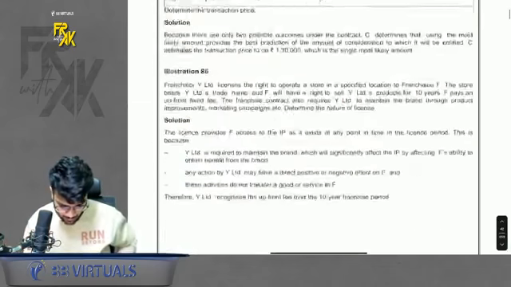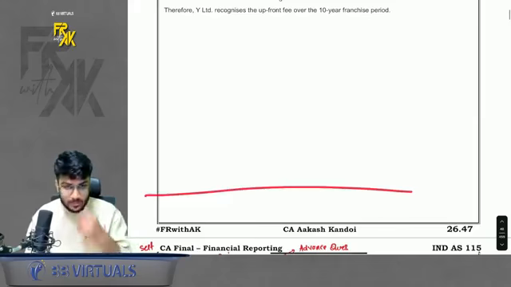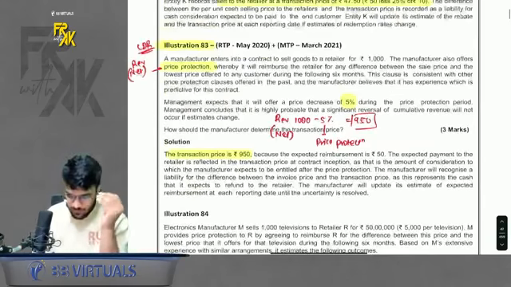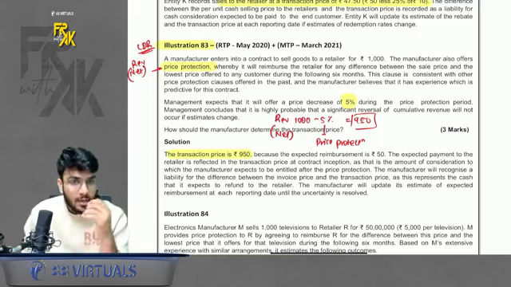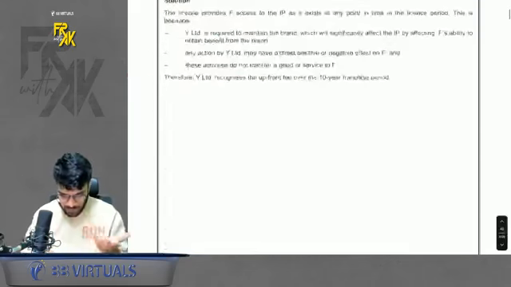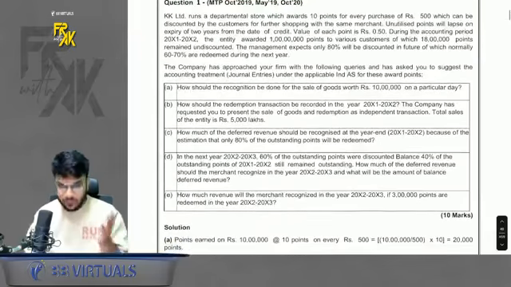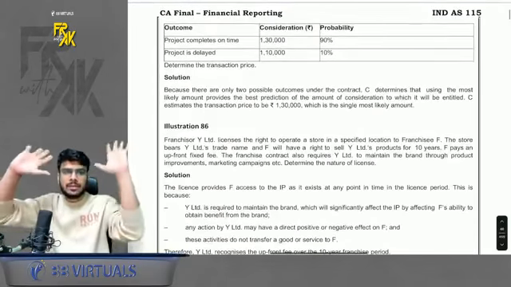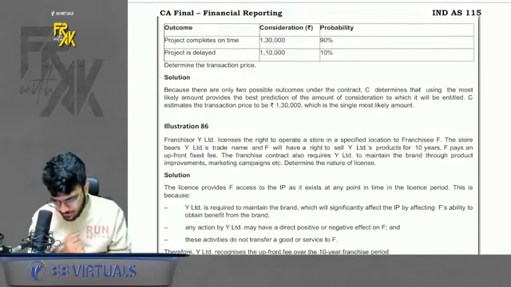That's it. Okay. This completes all the questions of the module along with the relevant concepts of IND AS 115. Of course, there are questions of MTP, RTP also, but we have tried to cover all the concepts along with all the questions of the module as well. There are MTP, RTP questions also, which are there for you. But till the module and till all the concepts are done. So I hope this revision was helpful for you.